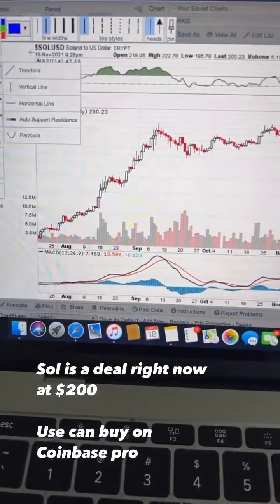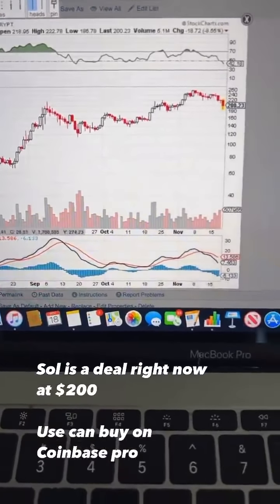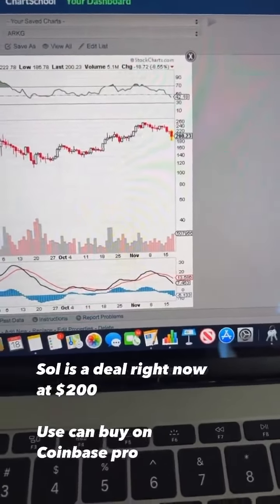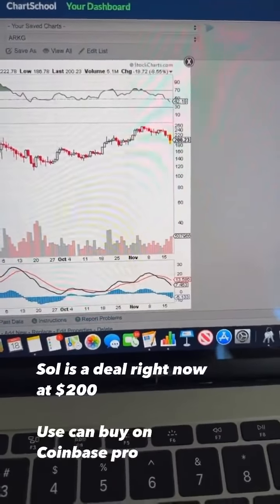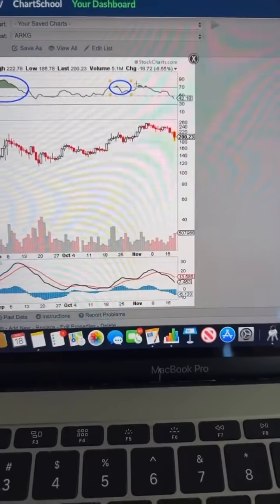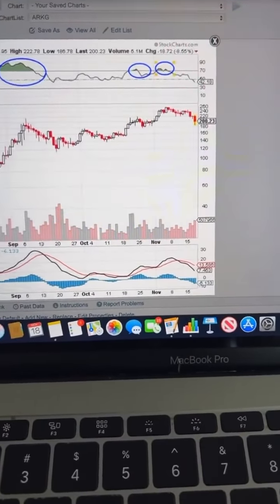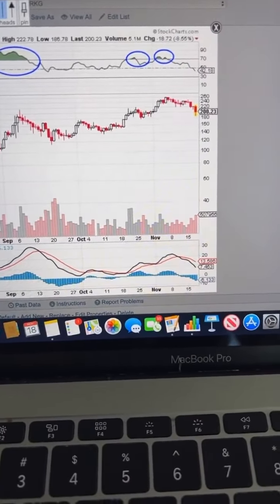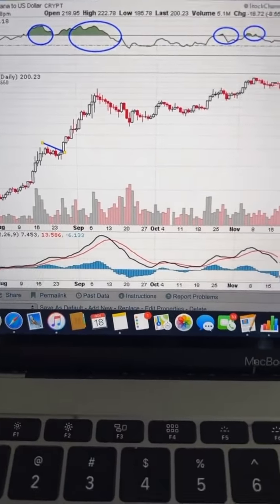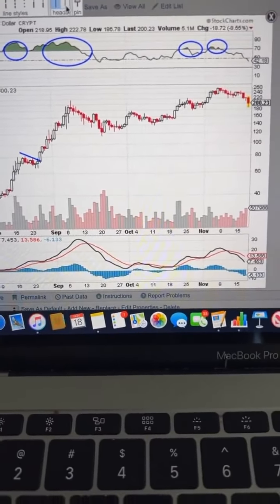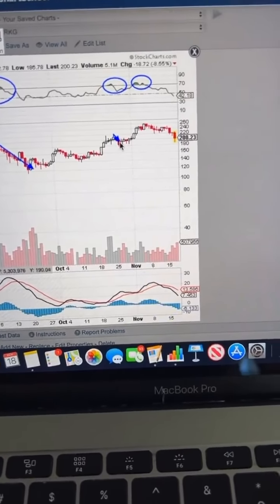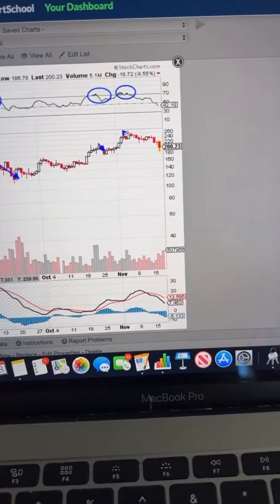So Solana is pulling back, right? We knew the pullback was coming because when this goes hot, the asset pulls back. You see that? All right, when it goes hot, look what happens to the asset. You see the pullback there for that one? This one, there's the pullback, all right?